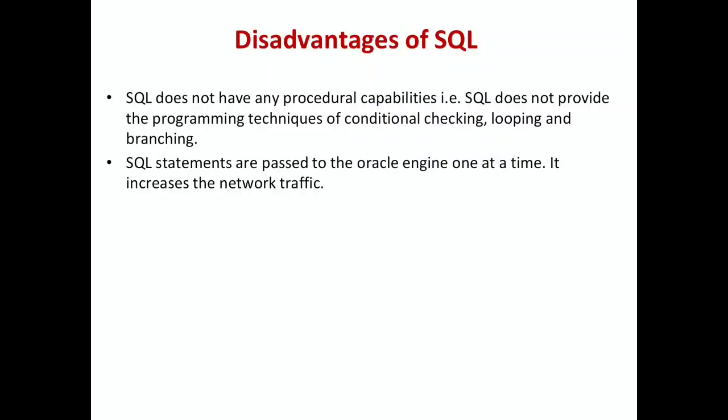The second disadvantage is that SQL statements are passed to the Oracle engine one at a time. What is this? Whenever you write a query, that query will be passed to the Oracle engine for execution. Only one query at a time. You cannot apply two queries at a time. So after this what will happen? It increases the network traffic. Means you have to wait for completion of the first query. Then you can go for the second query. So these are the disadvantages.